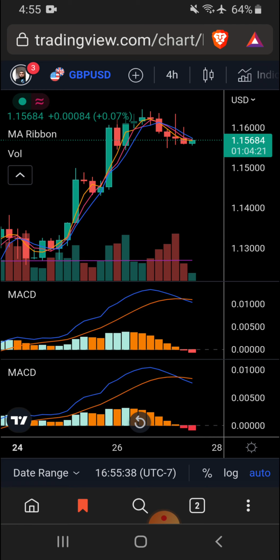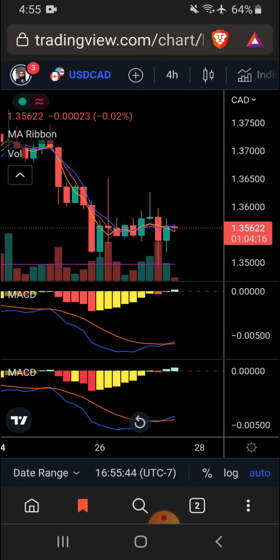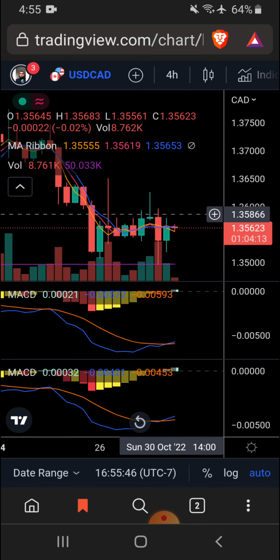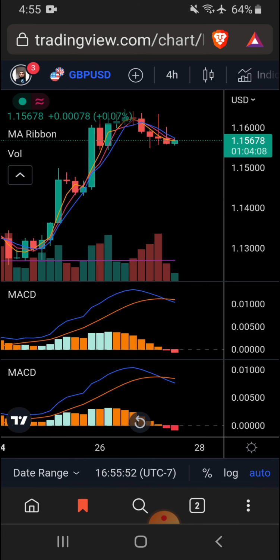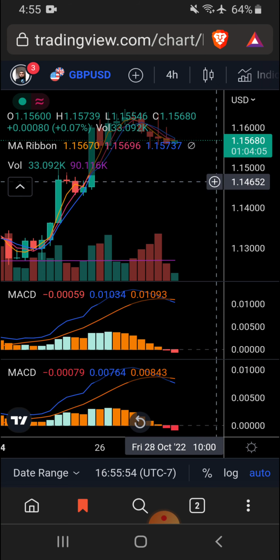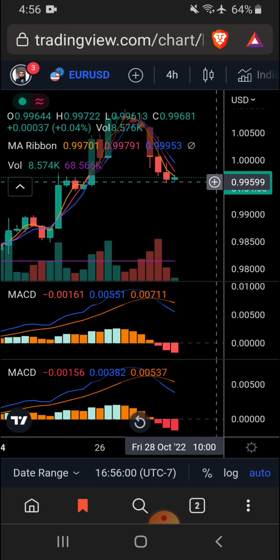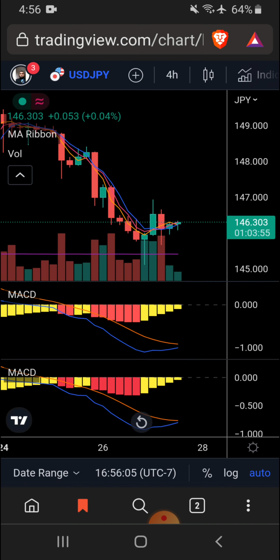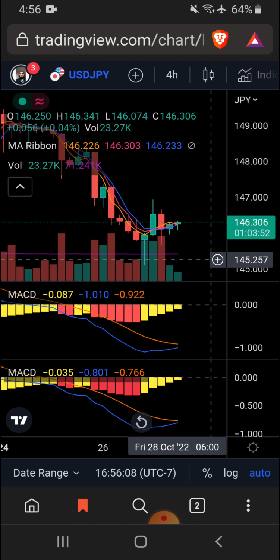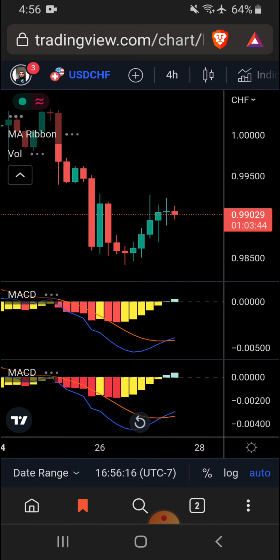Well, from a chart perspective, at least 4 hour, we have nothing. Not getting any signals. Pretty neutral now. Perhaps we'll see something in the next hour, that would be nice, but not seeing anything really from a day trading perspective. Daily perspective, also not much. Pretty flat. As you can see, we're low volume. Price is pretty close to the moving averages. So we have nothing really right now.